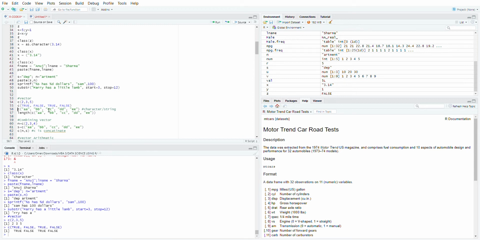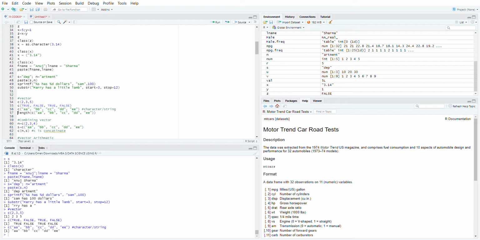Now there is a character or a string. We have to use the c in double quotes AA, comma, in double quotes BB, comma, in double quotes CC, comma, DD, then followed by EE. And if we run the code, it will give the same value.